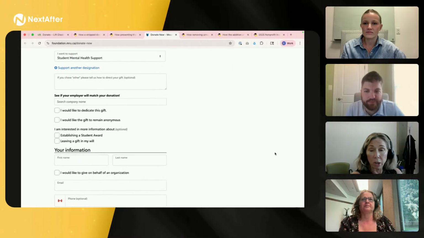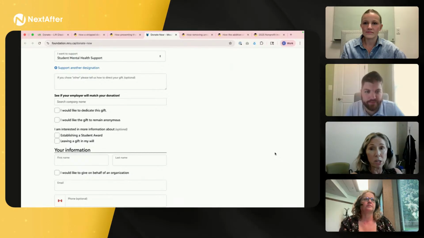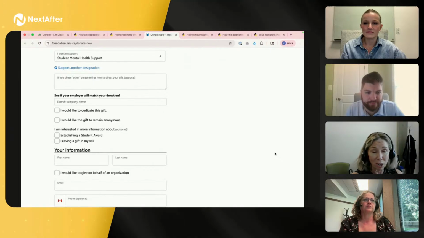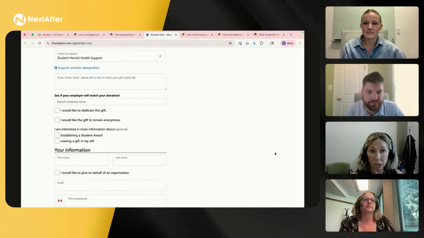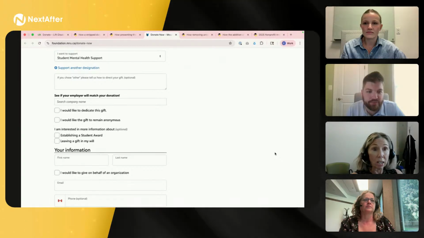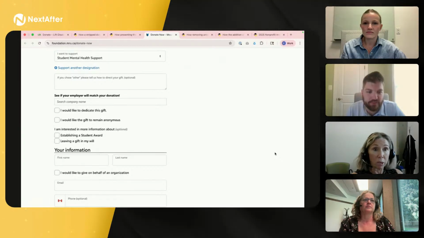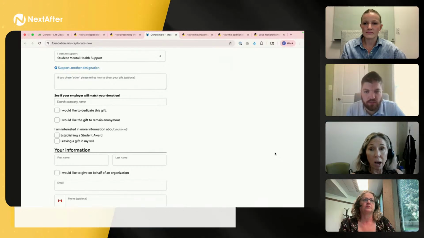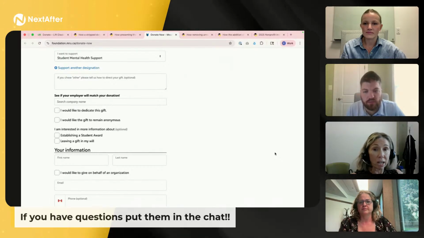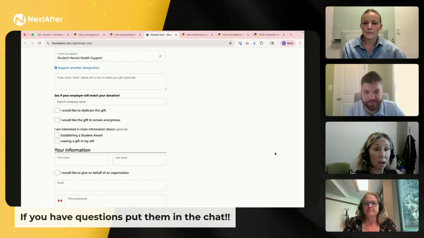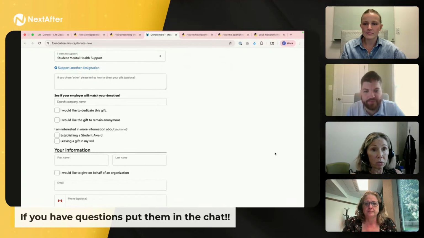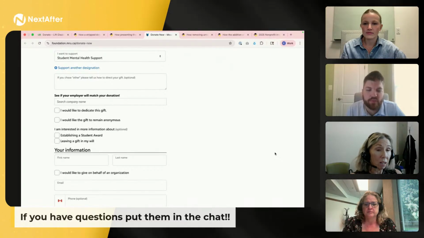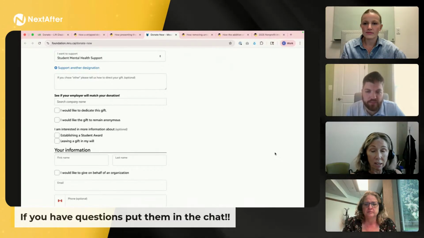When we get into some of those other options, we do have the Double the Donation matching, which I believe is probably going to go away, just because, frankly, we're not making as robust use of that as we could. Where we have, I would like to dedicate this gift, obviously that's the tribute area. We do have a lot of folks who make tribute gifts, so likely we would want to leave that as is.